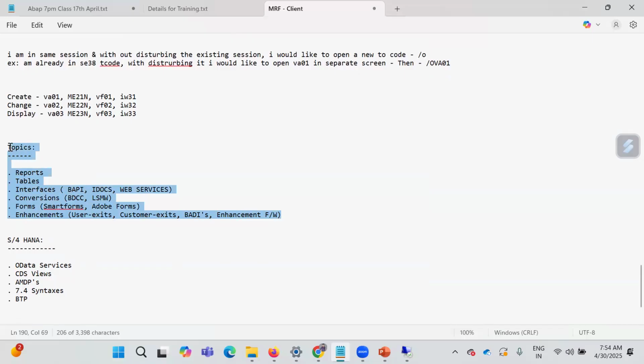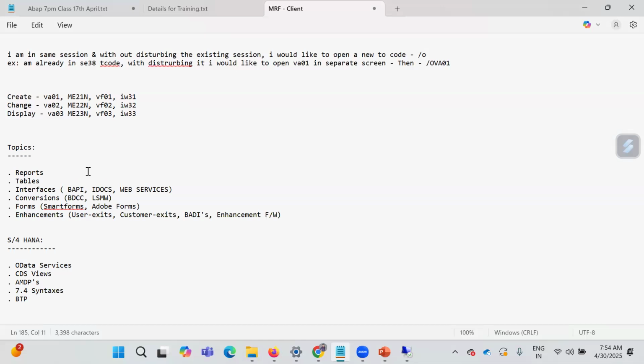What I'm requesting you guys is that you need to practice as and when I teach you something on the day. For example, if I teach you some table creation, and after a week you try to practice it, you don't remember a lot of things in it. There are certain navigations already covered. I'm providing the recordings, but if you go through the recording, prepare running notes, and get into the system and try to practice it, that's when you will be able to remember it. Otherwise, I believe you can't remember anything.